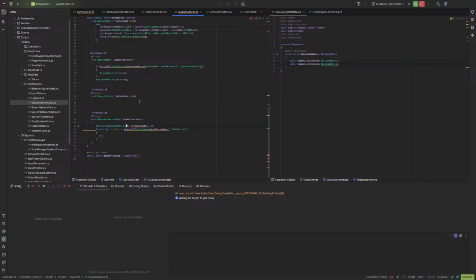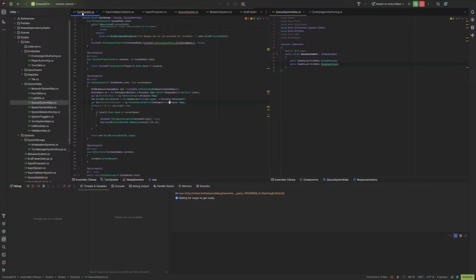Okay. We'll back up to we did to component data, and then we'll just do EQ dot to component data array.